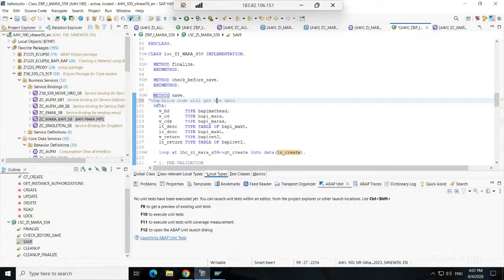First we'll get and then insert, right? We'll get the data from the handler class. Then insert the data into the Mara table using the BAPI.